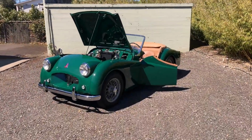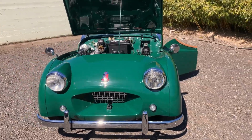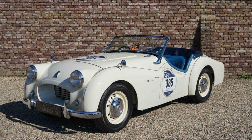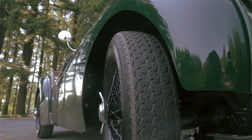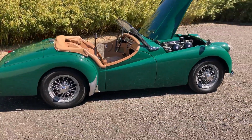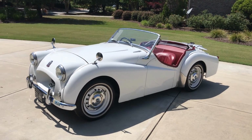The Triumph TR2 was the first production car to feature modern disc brakes on all four wheels, a technology pioneered by Jaguar. Its body was designed by Walter Belgrove, who also penned the lines of the Triumph Roadster and the Triumph Renown Saloon. The TR2's grille design focused on functionality to optimize cooling for the engine and was inspired by the iconic Triumph Razor Edge styling of the late 1940s.